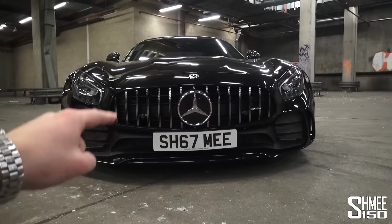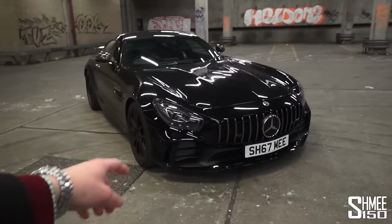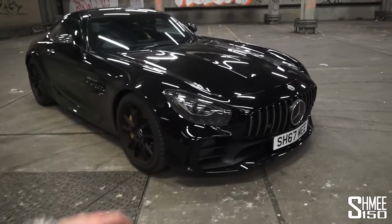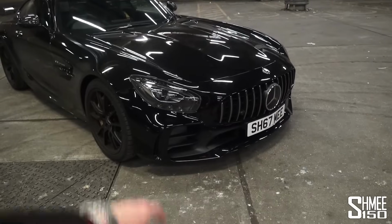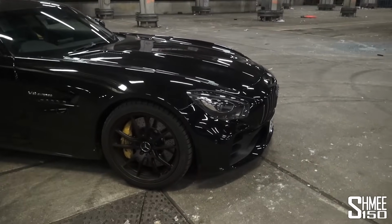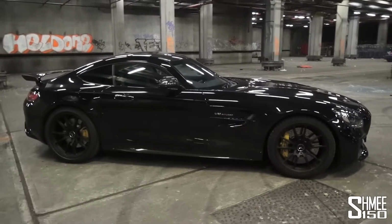I've not hit this on anything yet, which, given my Cayman GT4 used to scrape every single time I went into my garage, and the GT8 almost scrapes when you've taken the splitters off. The fact that this hasn't even hit a speed bump must mean that the overhang isn't actually that long, and, well, it's working perfectly, so it makes it a very good Grand Tourer from that perspective.